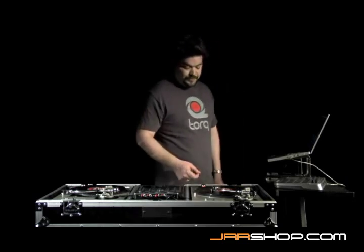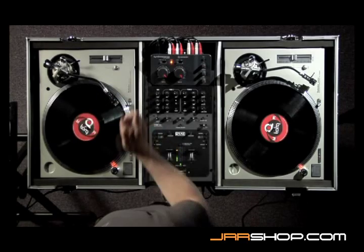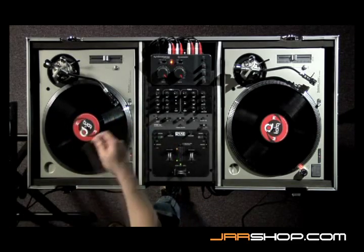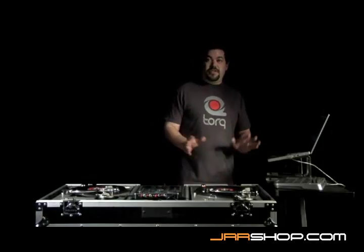For example, lift the needle, place it near the beginning of the record, let it sit there for a moment, and then you get control of the music again. So you can keep doing that over and over again, running to the middle, moving it back to the beginning again, and music will never stop.